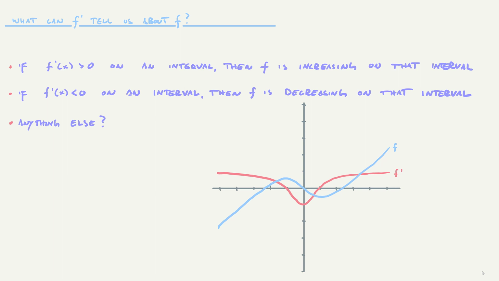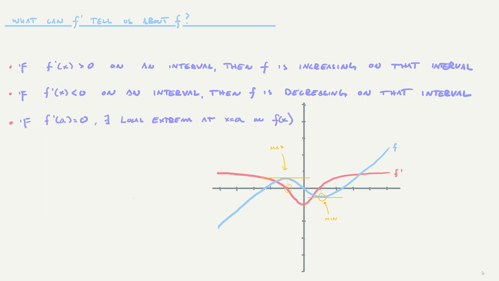Okay, so here it is. Here is that particular base function. And notice that where you have a 0 for f prime, then you have a horizontal tangent line for f. And further, we can even deduce whether our extrema is going to be a maximum versus a minimum, depending on how the derivative has its x-intercept.